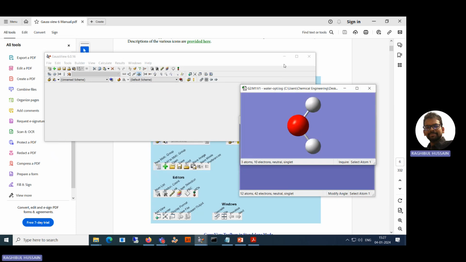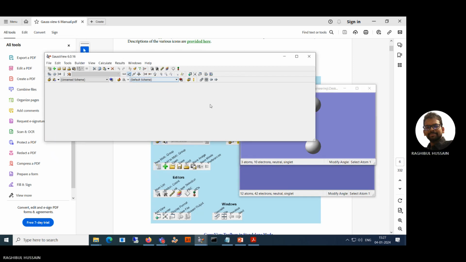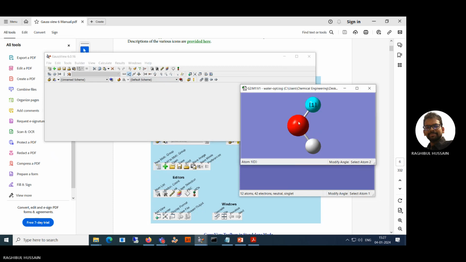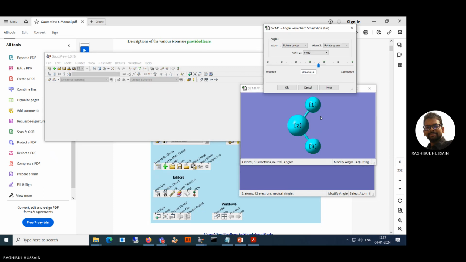Now open the optimized log file that you have just run, and again check the bond angle. It is 108.358. But by default we know that it's 109.5, right?